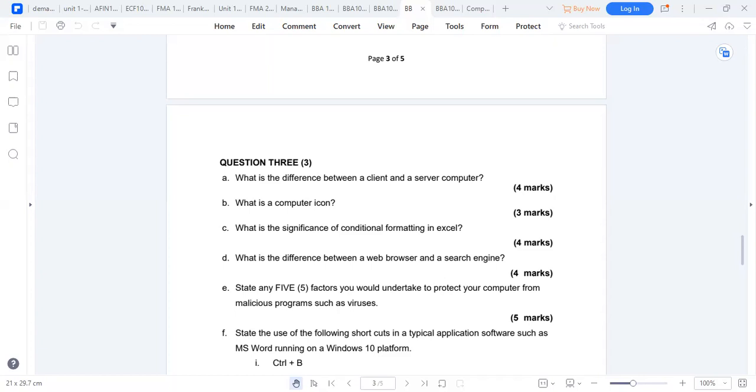A search engine, on the other hand, is simply what? A search engine is a specialized web-based service which enables users to find specific information on the internet. So primary functions of search engines are indexing the web content, processing the user queries, displaying search results, refining the search queries. So popular examples of search engines are Google, Bing, Yahoo, Baidu, Yandex. So these ones are search engines. So they're there in the slides that I'm showing you.